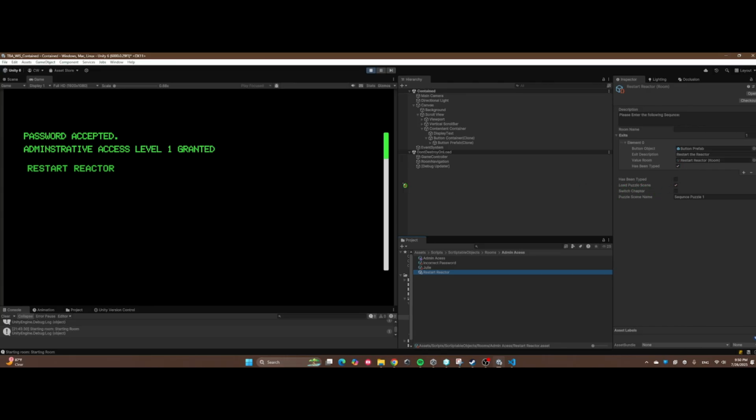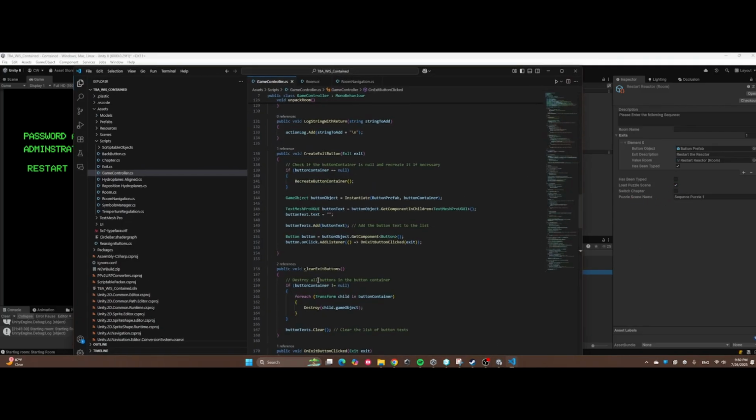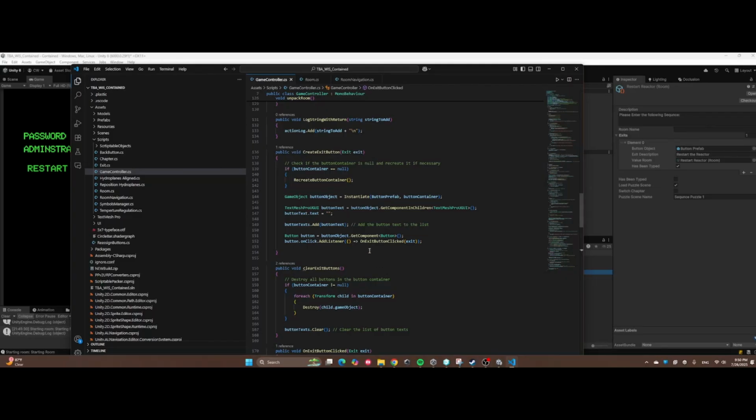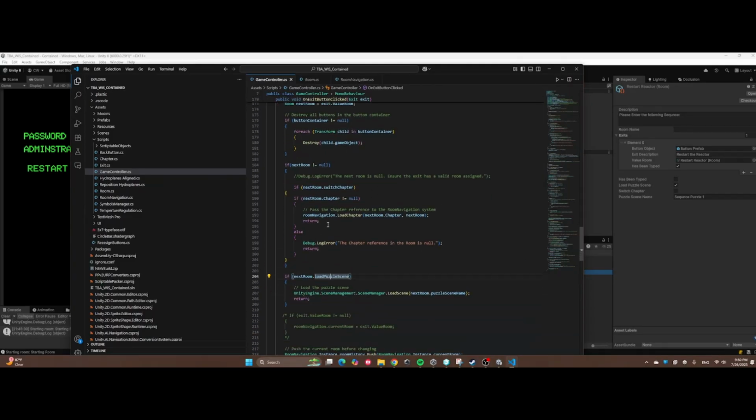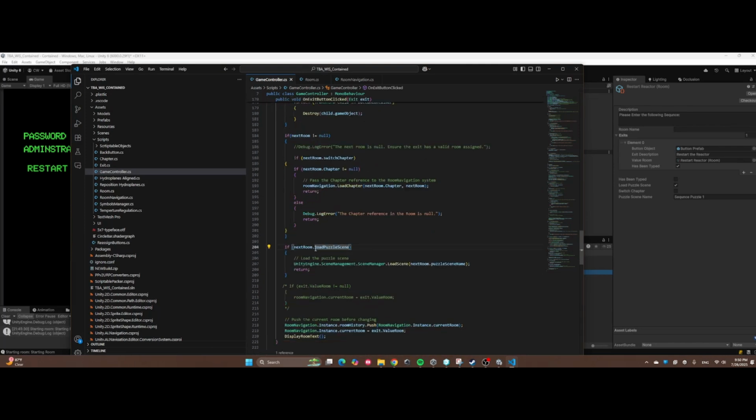So this allows you to exit out of the room loop that I've kind of created here, where you're moving from room to room to room, to a traditional scene workflow. So if I click on this boolean, load puzzle scene, it will then ask for the puzzle scene name, and then inside of the game controller, when we click the button, it will look to see if the next room has the load puzzle scene boolean, then we're going to load that scene.